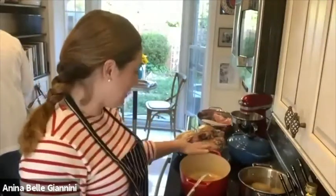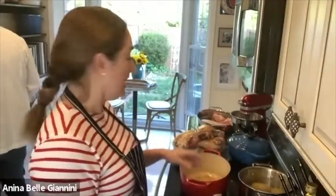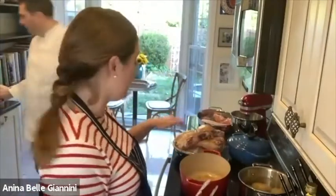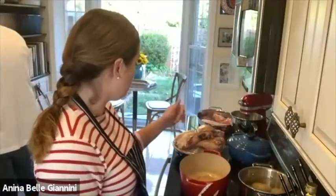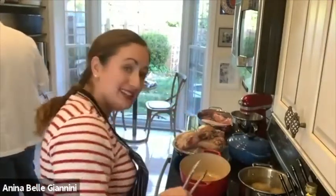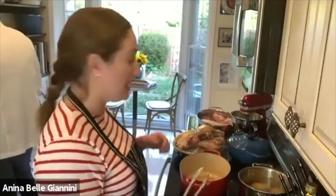And this is what's great about Dutch ovens is that we can sear on the stovetop. And then we're going to start the garnish and the sauce, and we're going to put everything back in the Dutch oven, and then the entire thing goes in the oven. So I like that it doesn't use every single pan in the house.